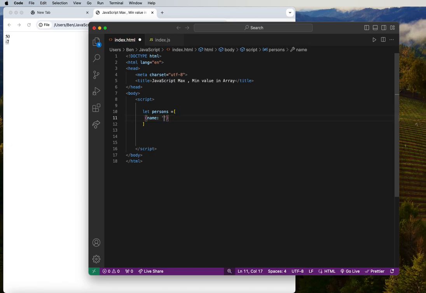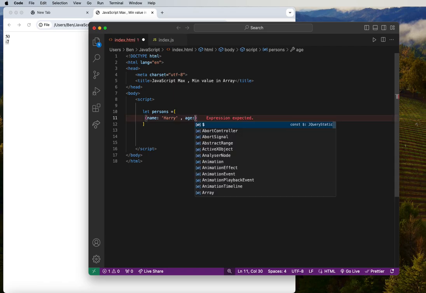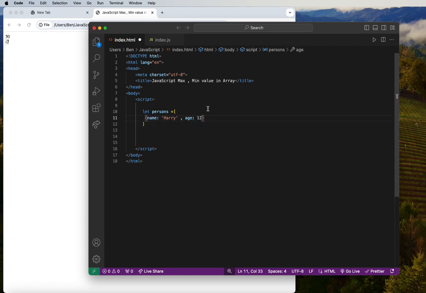Let's say we have Harry here, and then we'll have age, like 12 here. So the person has a name, Harry, and then the age. Now we're going to have another person here, with the age of 14. Let's have another person, and then age of what? 48.